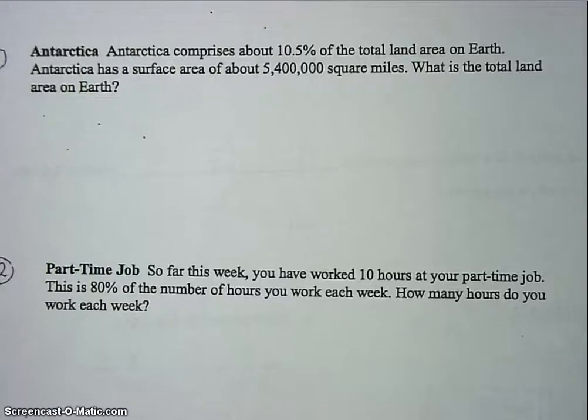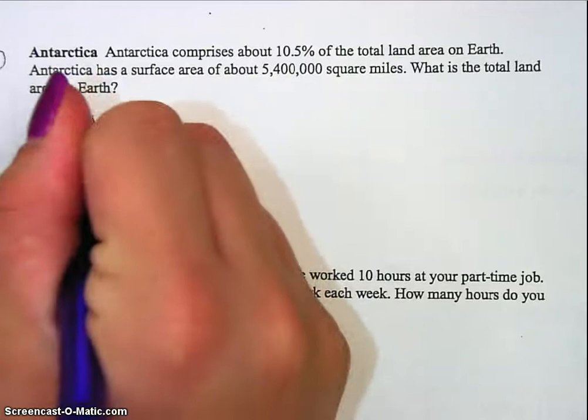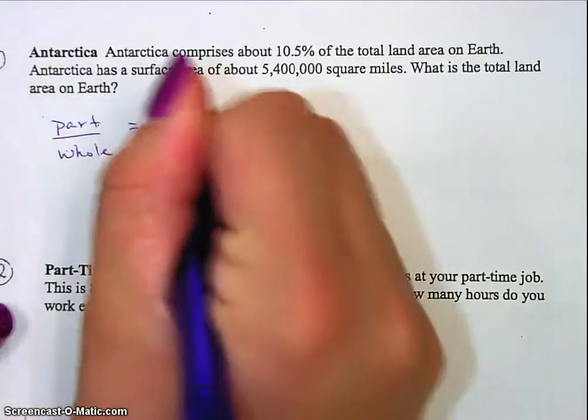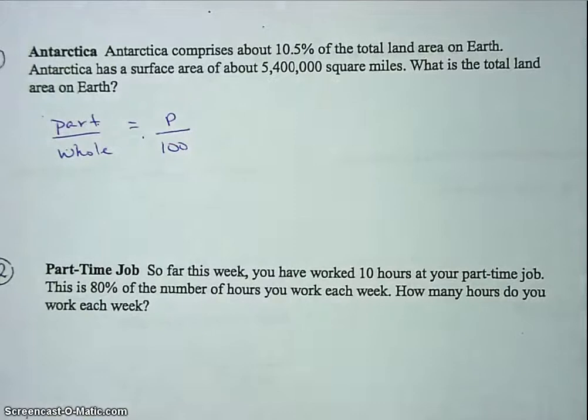Now you have to be a little bit more careful with word problems because they don't use the words is and of like the percent sentences do. So you have to think a little more in terms of part over whole. The percent proportion still works, part over whole instead of is over of. You have to think a little more in depth.